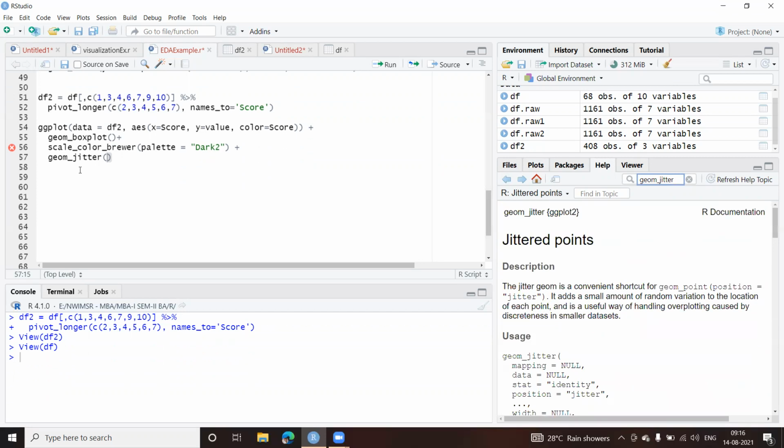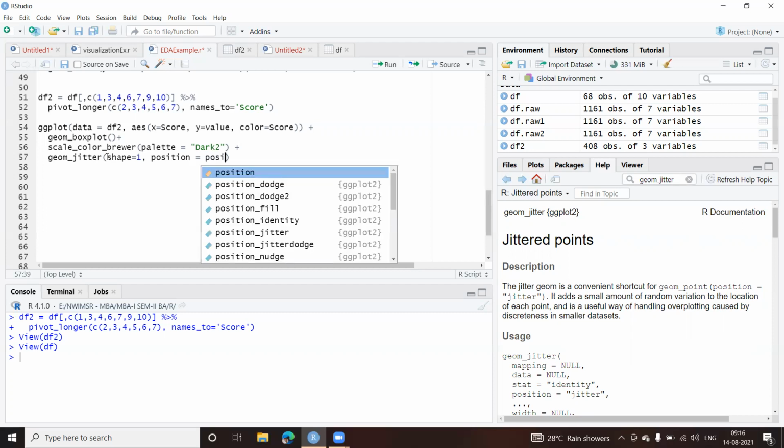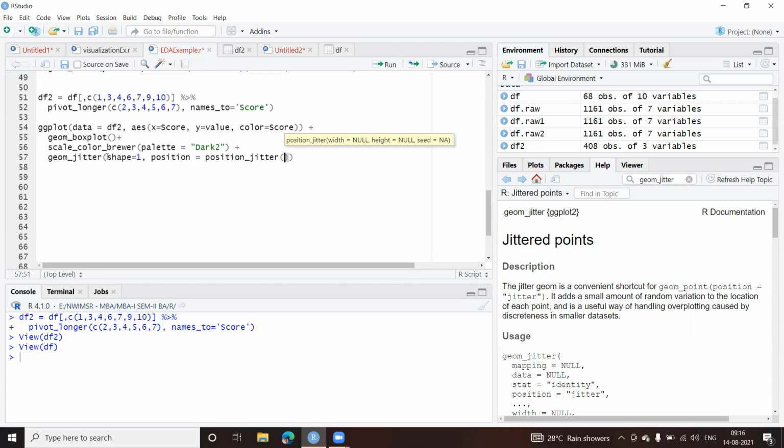But if you remember, last time we had used shape, and we gave 1 as the shape, I think, and then we changed it to a solid circle, a filled circle, which was around 16, I think. So I'll use both of them right now. I'll just give shape equal to 1 right now and see what it is. Like for example, last time we had that cross, then we had the star, and so on. So that shape will come from here. And for the position, I'll write position equal to position_jitter, we have to pass this value, and by how much I want the points to be adjusted. 0.2 is what I'll be giving right now. Put a plus sign. We continue further. Fine, that is all we have.